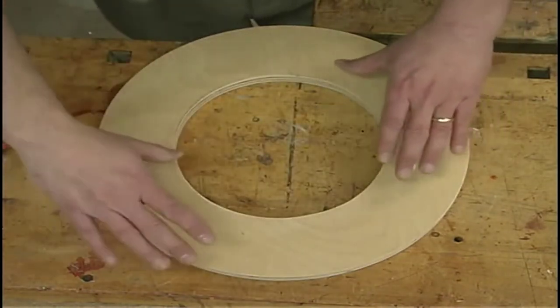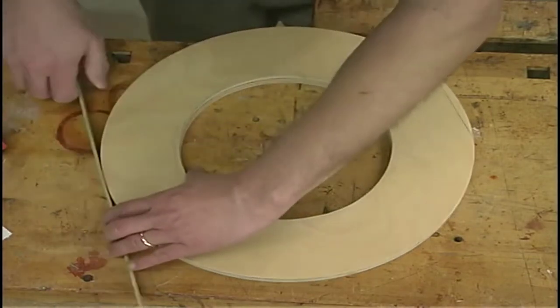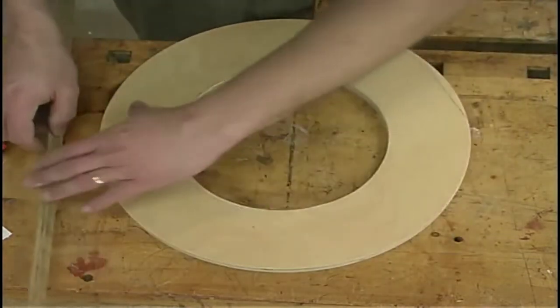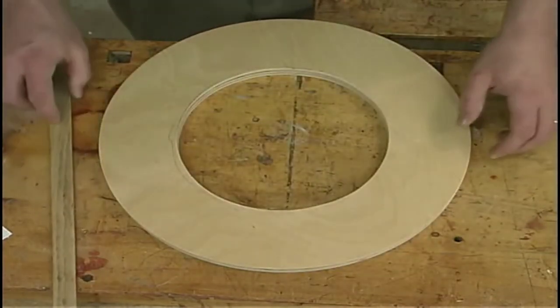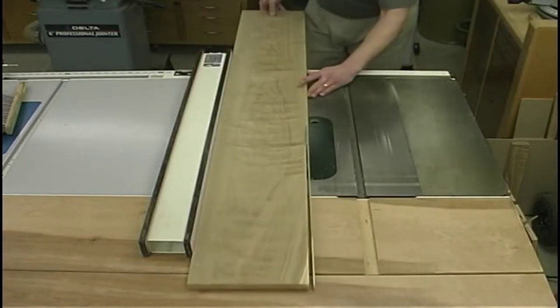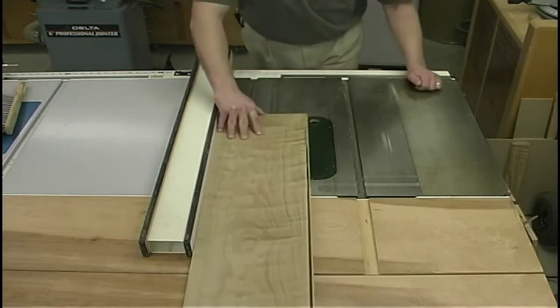Now keep in mind, we don't want to attach our strips of wood to the actual mandrels, so be careful there. You don't want to apply glue around this and glue your hoop onto it, because it's going to be rather difficult to get off. And in this case, we're working with a slightly larger diameter, so instead of a 1/16 inch thick edge banding, I'm going to go with 1/8 inch thick strips.